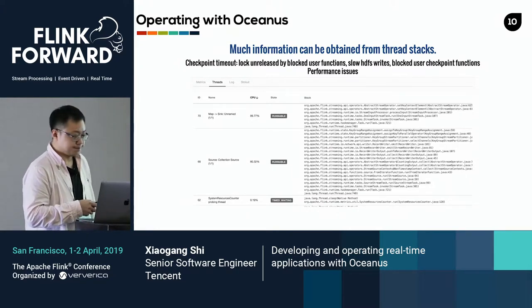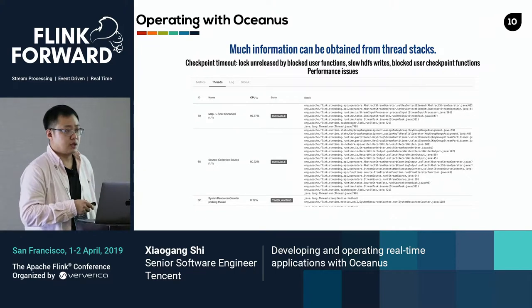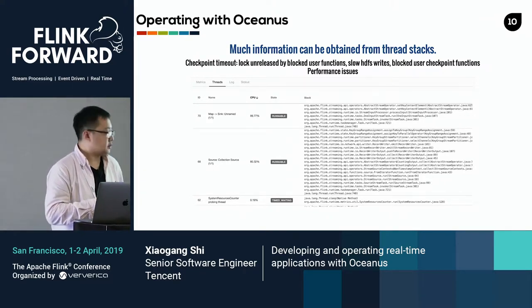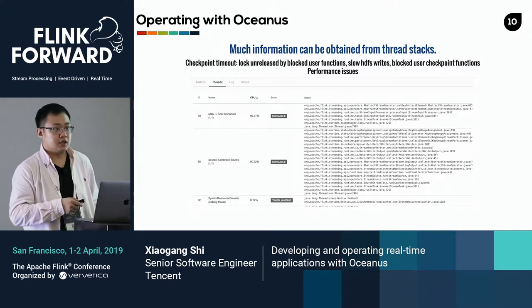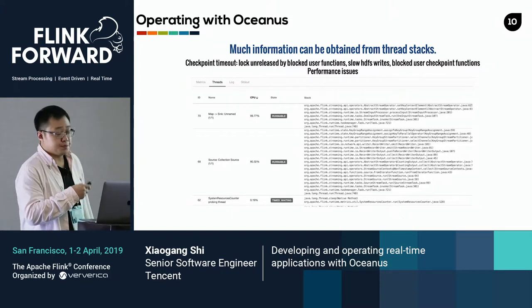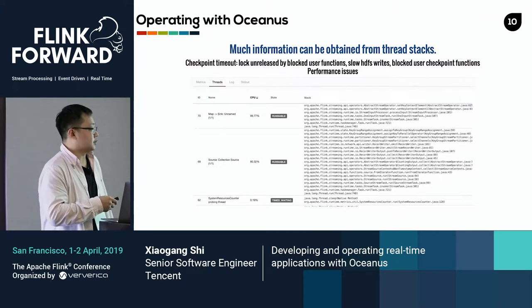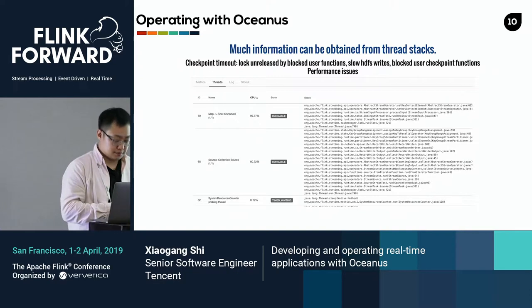is affected. By examining the thread stacks, we can find that its performance is always influenced by the output connectors. That's reasonable, because when a word is produced, the map task will execute a larger number of instructions. So if we want to improve the performance of the job, we should deploy more map tasks than source tasks.